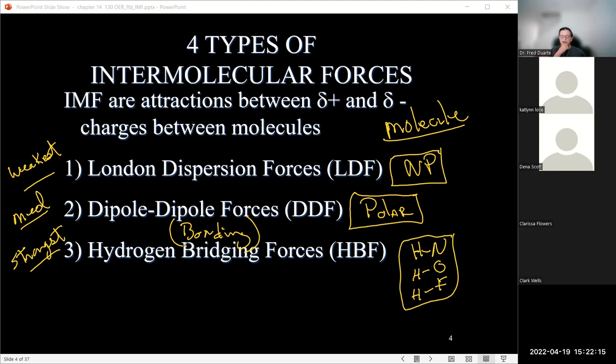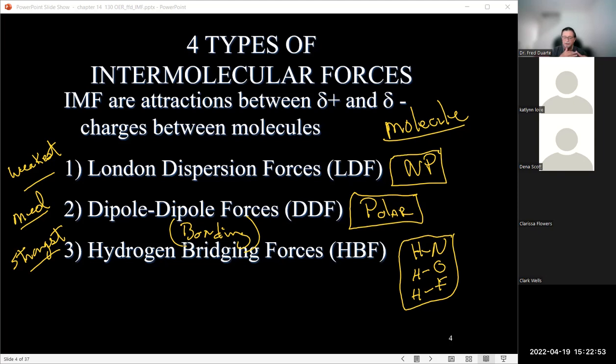Just like ionic bonds, and when you think of bonds in general, you think about electrons being shared. And when you talk about ionic bonds, yes, it is true, it's not a true bond because we have a full positive and a full negative coming together and attracting each other, as compared to a covalent bond where we're having an interaction of electrons. Okay. So London dispersion forces, dipole forces, and hydrogen bridging forces.